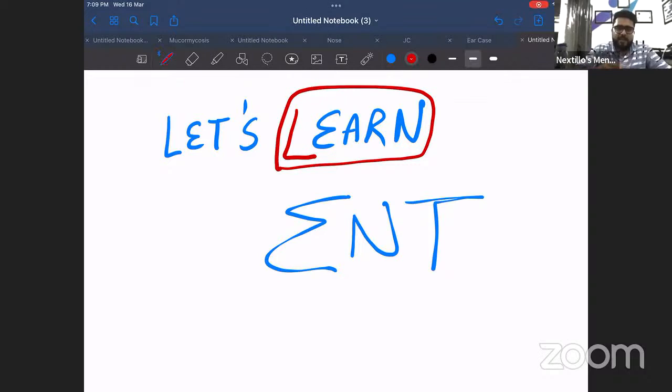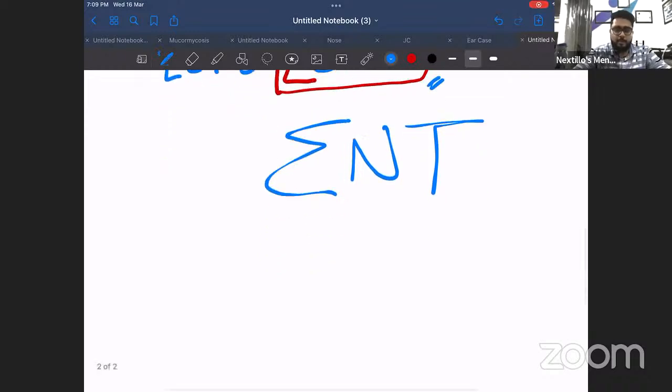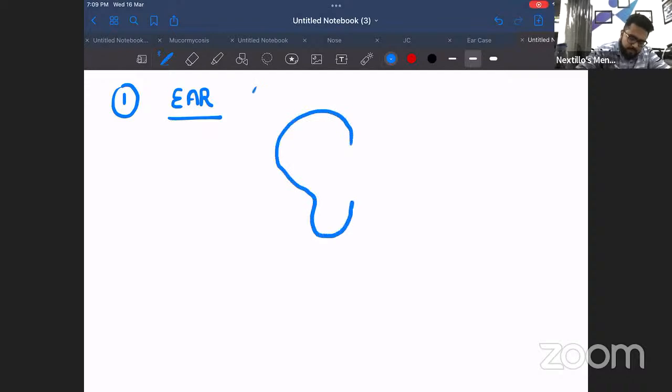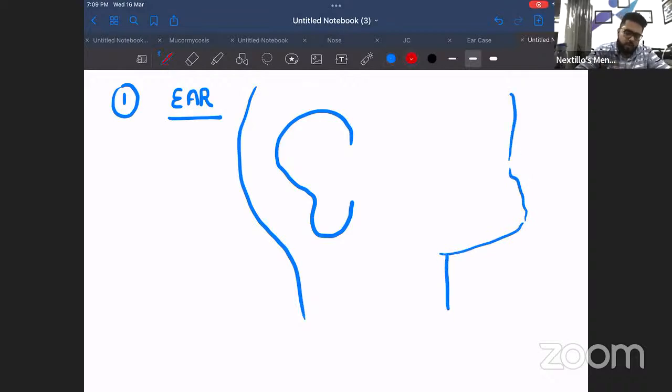So let's start. I hope I'm visible and audible. As I said, the reason I have kept this as "Earn ENT" is because to learn ENT, we need to earn it first. We need to earn by putting in efforts to understand the basics and the anatomy of the ear. First of all, we'll start from a pretty basic thing. When I hear the word ear, what image do I form in my mind, because that becomes very important. Whenever somebody hears the word ear, this image is what comes to everyone's mind. Now we correlate this thing as the ear.